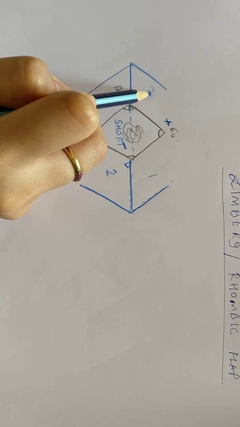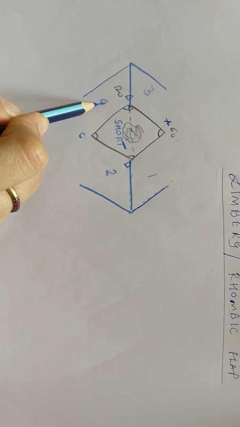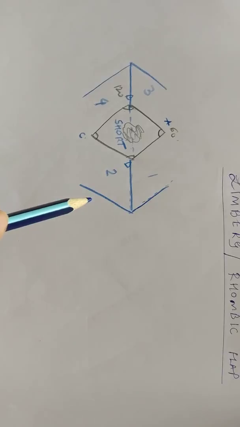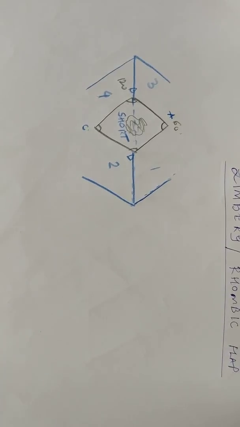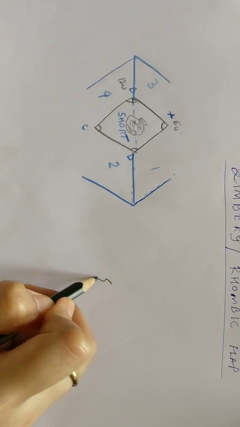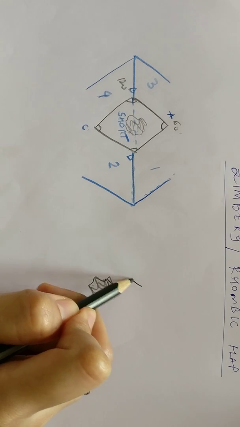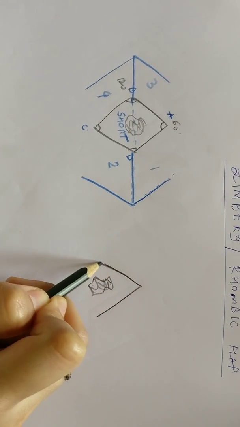Essentially by extending in this manner, what we are going to get are four flaps: 1, 2, 3 and 4. Depending on which is convenient to us and where we get the laxity is where we are going to plan the movement of our flap. Suppose for example this is our flap that we are planning and we have converted it into the required shape.